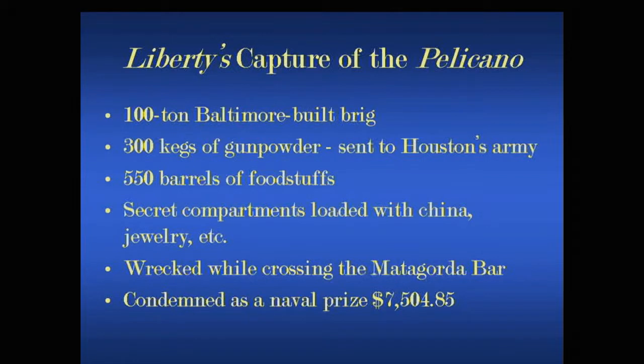One evening, Captain Brown crept within a few miles of the armed harbor of Cecil, where he spotted a big, fat merchant brig just ripe for the taking. He couldn't wait, but he held off just a few hours until darkness. Then, instead of going in guns blazing, he quietly sent over a boatload of about 14 roughnecks, heavily armed with tomahawks and pistols. They managed to climb up the side of the brig and overpower the soldiers who were stationed there to guard it. They killed several soldiers, drove off a few others, and as the alarm spread over the castle, they managed to get the sails out and pull the ship out of port just as the cannons opened up. What they found was that they had captured a brig named the Pelicano.